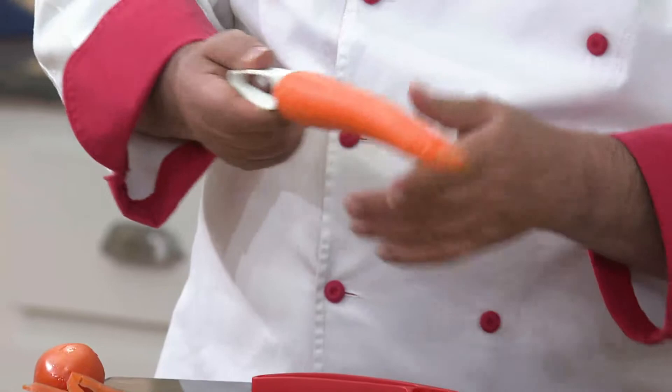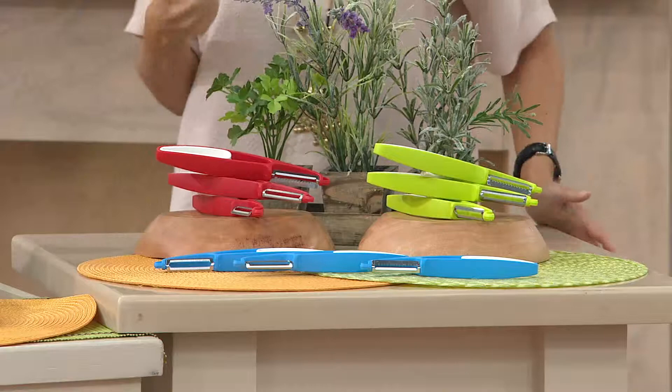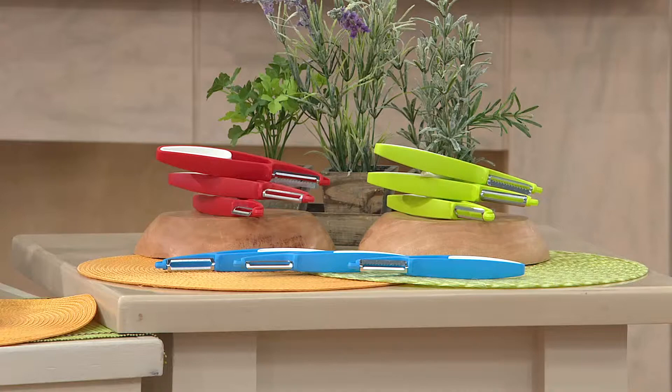And when you say entire carrot, he's not kidding — I just watched him take every bit of skin off that carrot. These are your color choices and you'll get all three for that price of $18.64. So this is the blue option, then you'll see the red, and then the green. You're going to get a straight edge, a serrated edge, and the julienne peeler. Just don't wait on that blue, because we're just a little bit more limited on that blue.